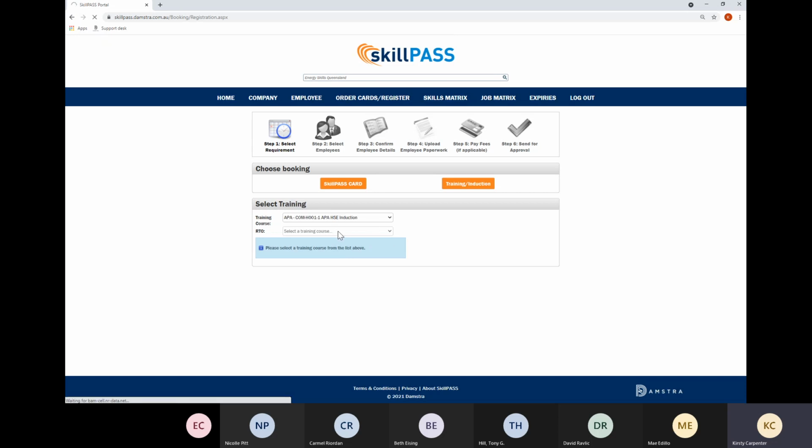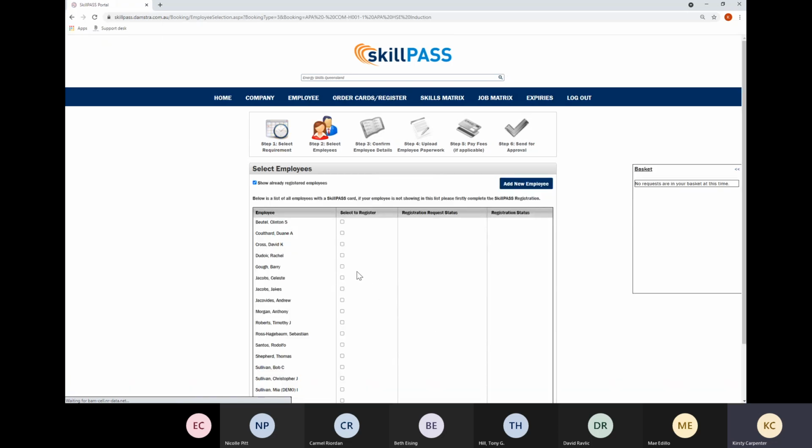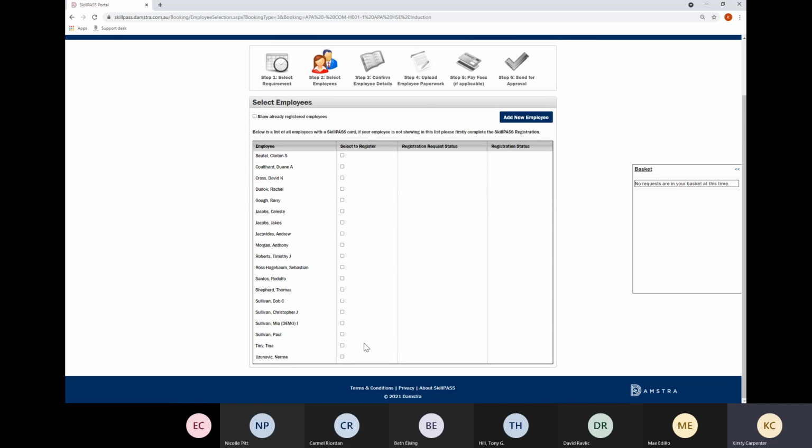Now we just give it a moment to think, and we can see that it's thinking by the indicator up in the top corner here. Sometimes it will give you a date, other times it will bring you the list. I always like to click on this one, show already registered employees, and untick that, so I'm not giving training to people who don't need it again. So Tina doesn't have it, and in this instance I might give Nirma the training as well. And oh, I didn't actually realize that Andrew doesn't have the training, so I'll make sure Andrew gets the training as well.